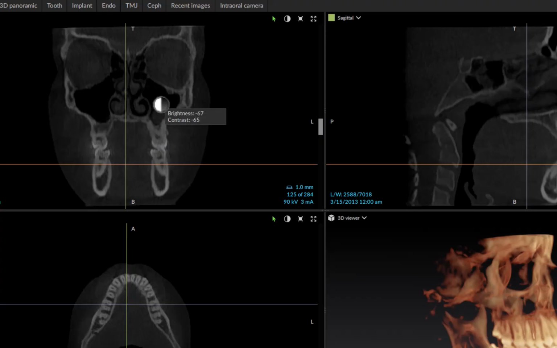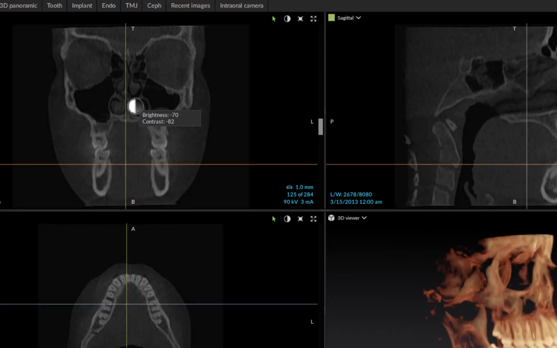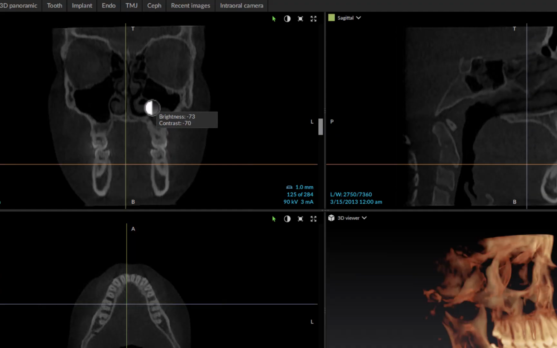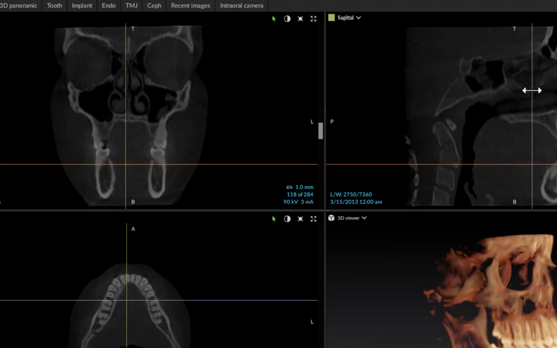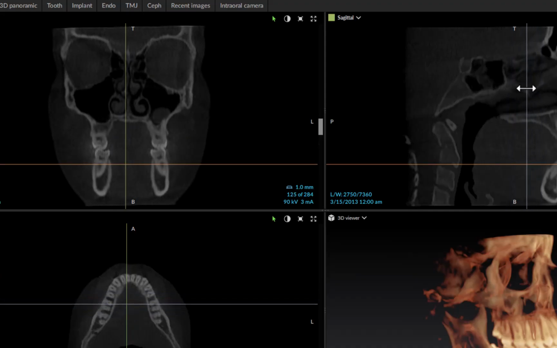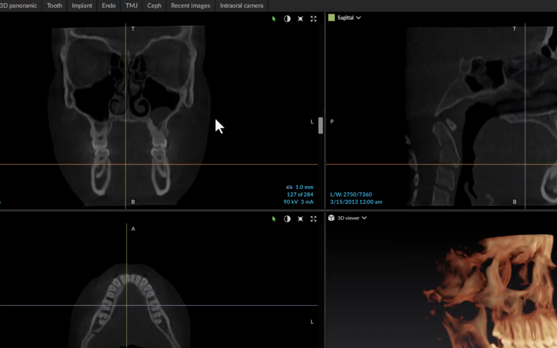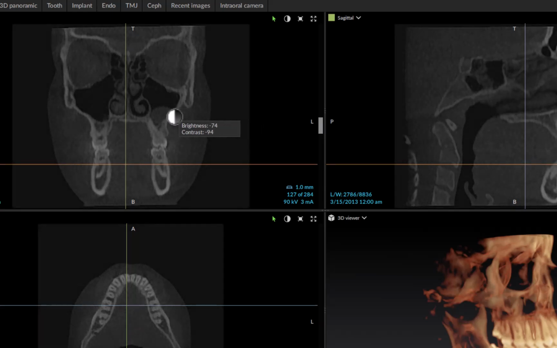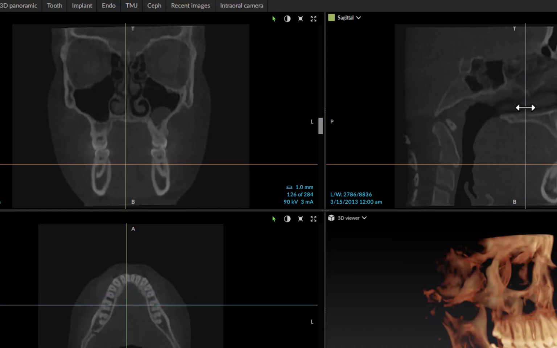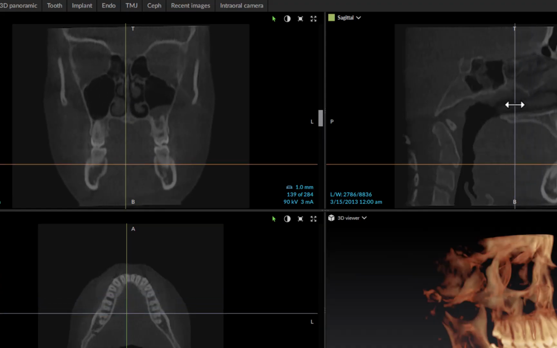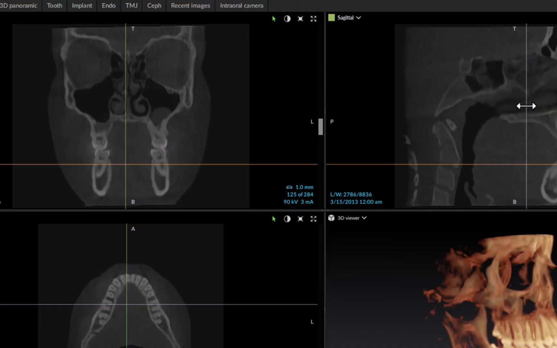Let's keep it more contrasty for a second. Take a look at the ethmoid sinuses while I scroll through the image while it's more contrasty. But if I make it a little bit less contrasty and pay attention again, you can see that by lowering the contrast, the details of the sinuses are much crisper and clearer.